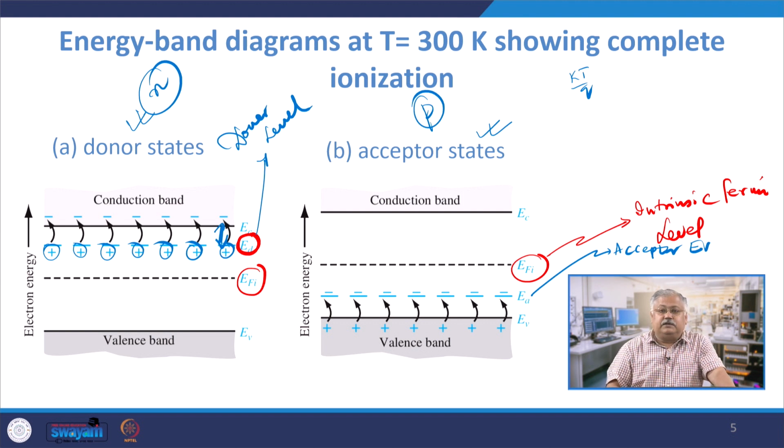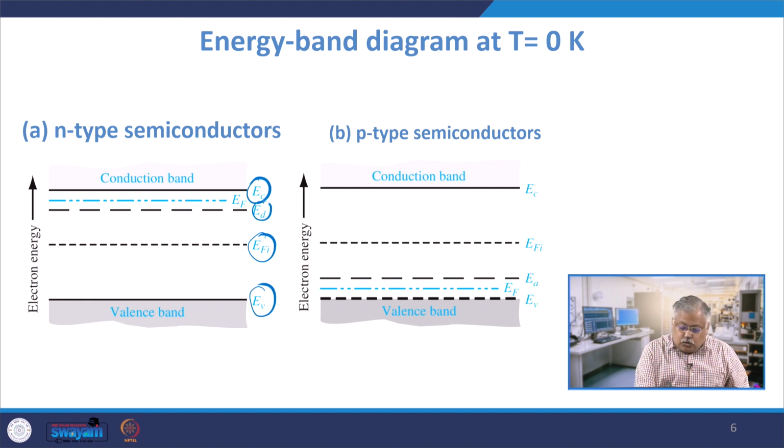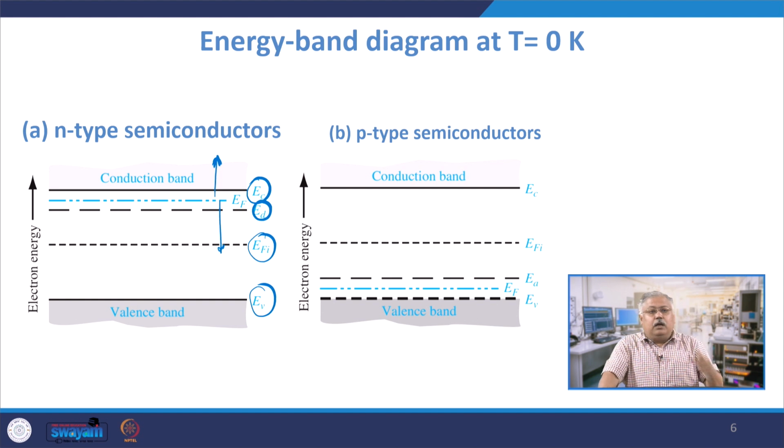Please understand my intrinsic Fermi level is lying midway between the conduction band and the valence band. The probability there is obviously half in this case, right. Now, quite interestingly, I have this intrinsic Fermi level remaining the same, valence band remaining the same, conduction band remaining the same. We have already discussed the donor level. Now, you see the Fermi level is very close to the conduction band, telling me that all the levels above the Fermi level are filled up, and all the levels below are devoid of free charge carriers. So, the Fermi level is between the donor edge and the conduction band.